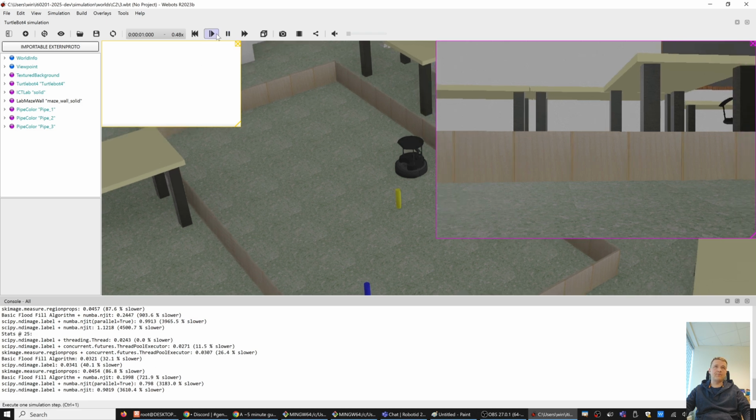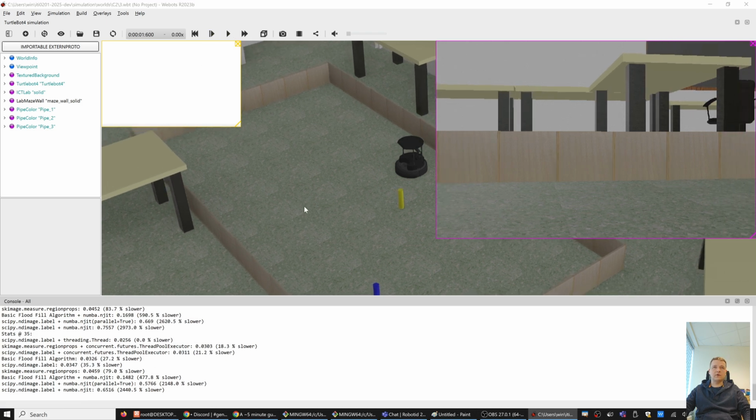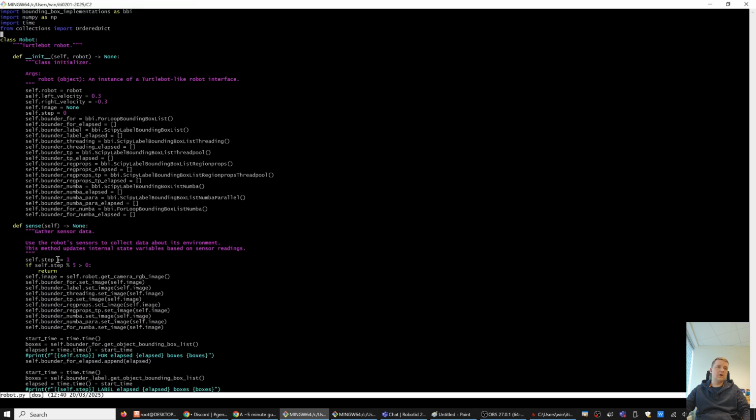So here we have also, I'll show this part. One of the easiest optimizations, as we have already done here, is that we might not do any calculations at some steps.